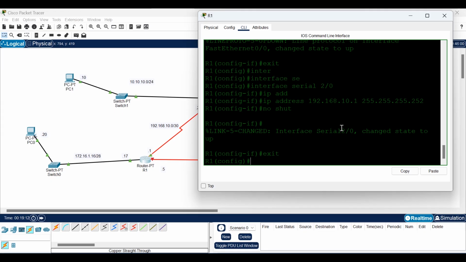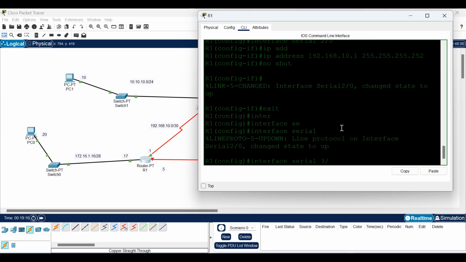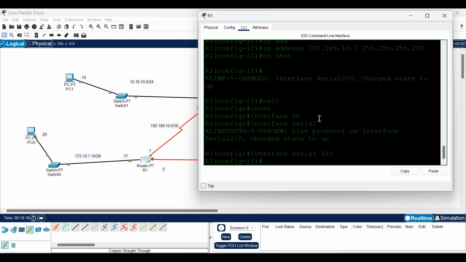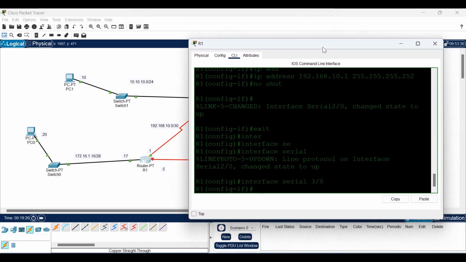Okay, and then we'll go to this final interface, serial 3/0. We give it a .5. It follows this IP addressing scheme, 10.4, so we shall give it a .5 since it's a point-to-point.